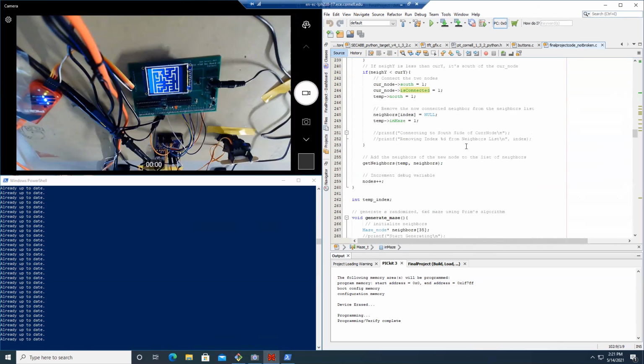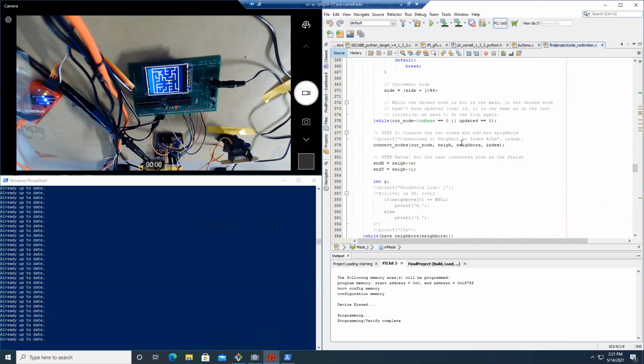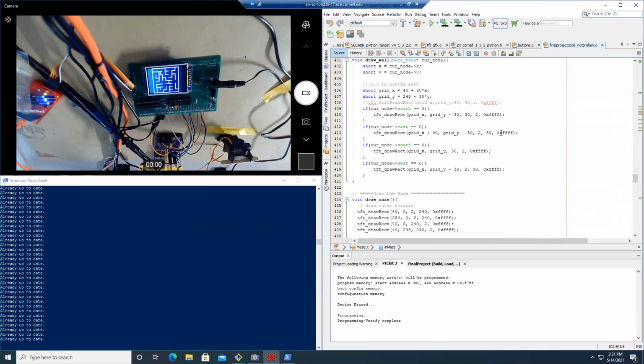So we have a function that takes our double array of maze nodes and uses it to draw the maze onto the screen. So it goes through each of the maze nodes and it draws the walls relevant to what the maze node looks like.